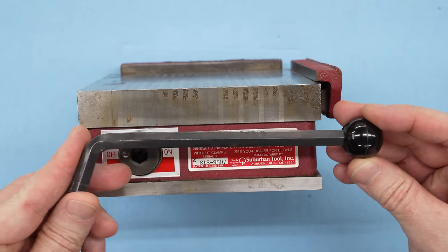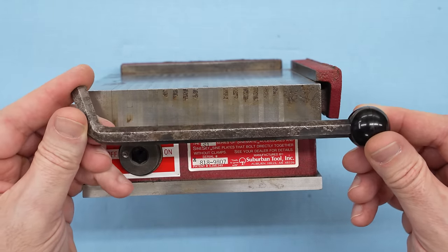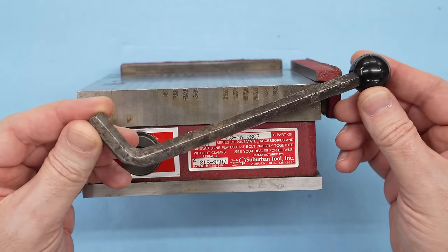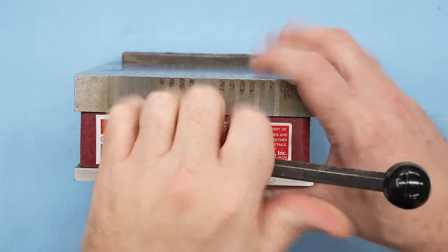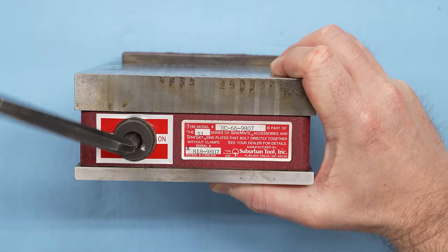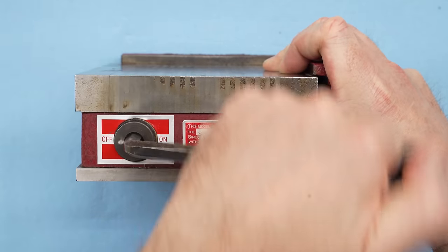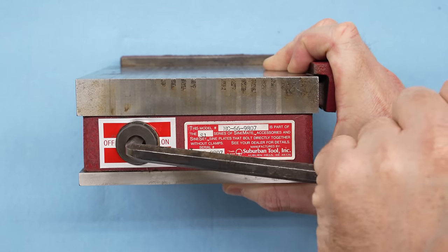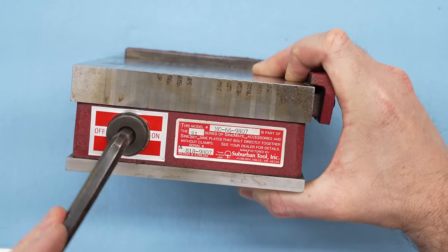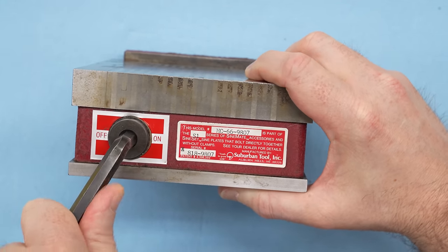The handle seems to be in good shape until you turn it over, and one side of this is really badly pitted. I have no idea how long it takes for this to happen. Where I live, this basically never happens. The chuck does operate. It feels a little bit stiff to me. I would have expected it to be a lot easier to turn. I tried some of the tricks that I read online, like letting it sit on a shelf upside down for a while, and it helped a little, but it's still pretty stiff.